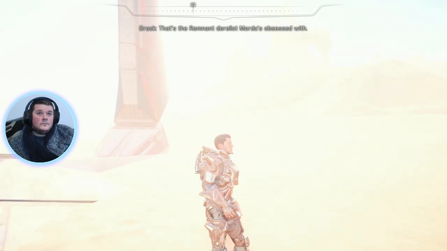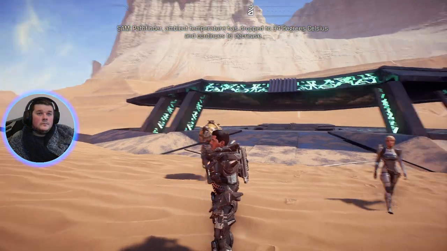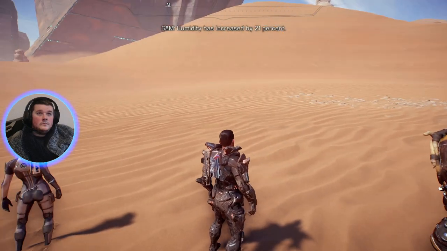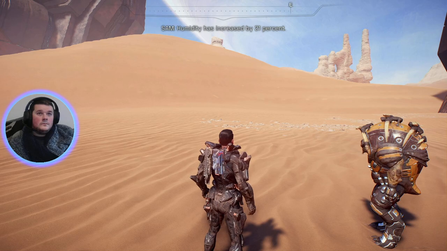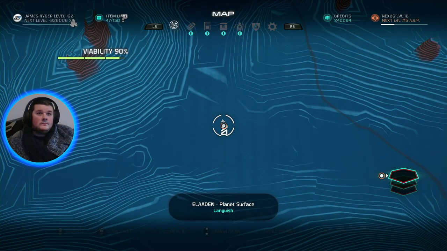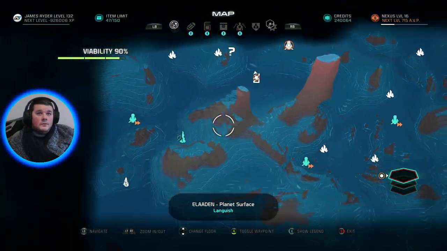That's the remnant derelict. Pathfinder, ambient temperature has dropped to 34 degrees Celsius and continues to decrease. Humidity has increased by 21%. We can bring this place back to life. Fortunately, the car's still in the vault, so we'll have to call it back up.